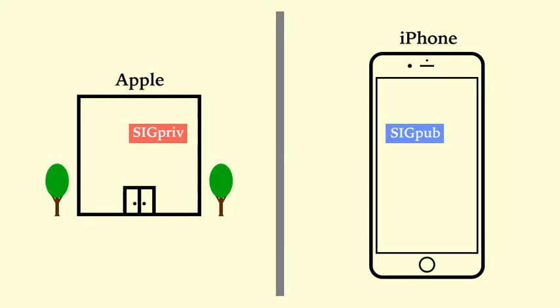SIGPUB, the corresponding public key, is built into the iPhone, and the iPhone uses it to verify the authenticity of iOS during boot up. Since only Apple has SIGPRIV, only Apple can create new versions of iOS that will successfully load and run on the typical user's iPhone. It's important to note that if SIGPRIV ever leaked out of Apple and fell into the hands of malicious parties or just became public knowledge, this would be an extremely bad security breach and would probably be a far bigger tech news scandal than any security hole or malware that's hit iOS so far. But in nine years of the iPhone, I haven't heard that any such thing has happened.